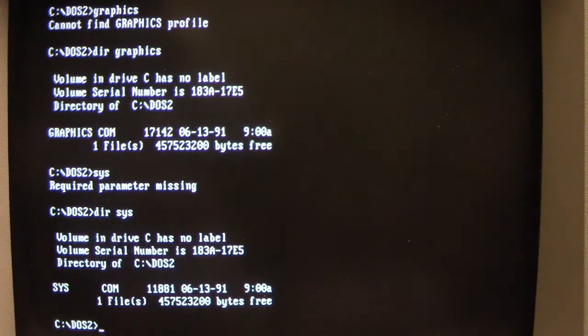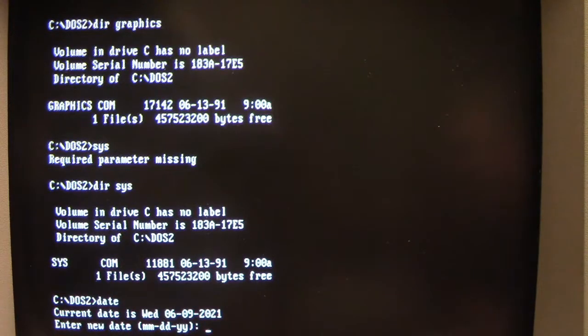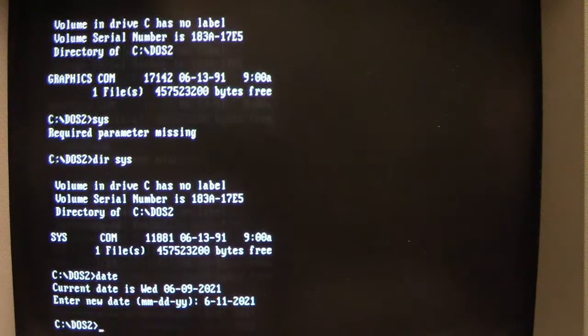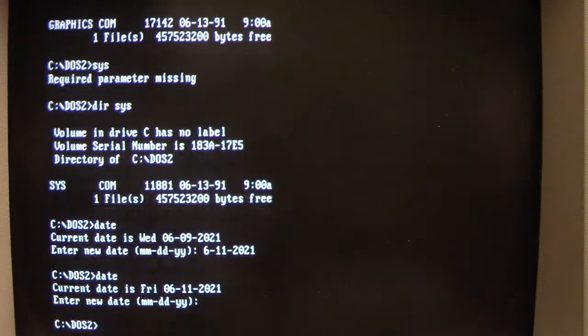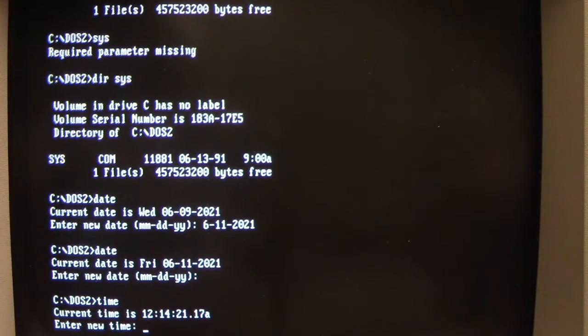Now, it will just continue to infect files until it gets to its payload, which is a very short time frame for Shaker, at least the 409 variant. So it first needs to be Friday. Right now it's saying that it's Wednesday, so let me jump ahead to 6/11/2021. So that makes it Friday, and not only does it have to be Friday, but it needs to be between 11 a.m. and 11:20 a.m. to activate the payload. So then we back the clock up to 11 a.m.